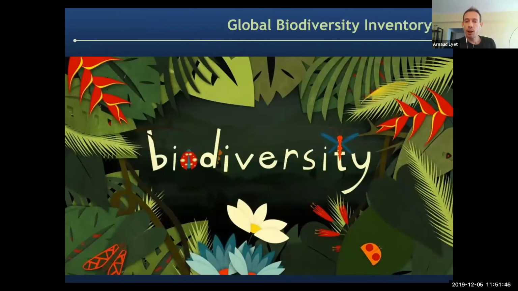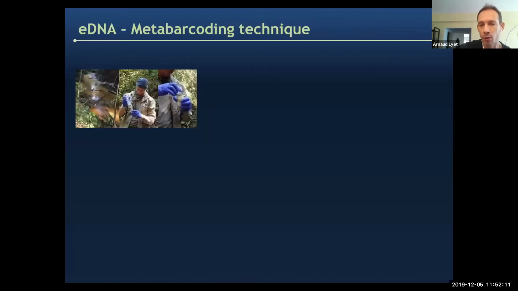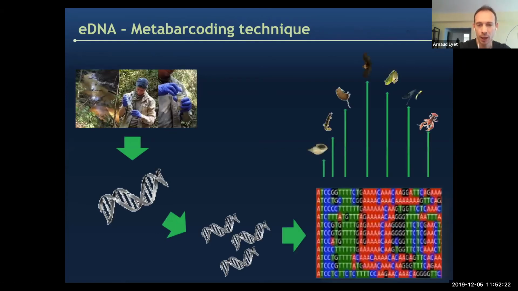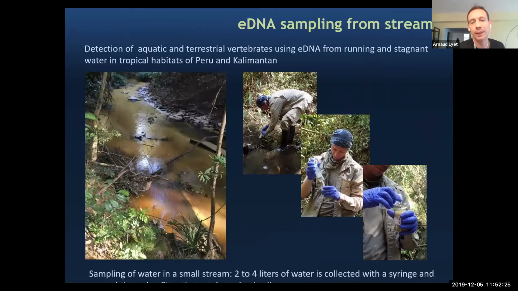So, I'm going to talk now about biodiversity, and specifically terrestrial biodiversity, because the studies that have been conducted show that eDNA really allows us to inventory those aquatic species pretty well, but the situation for terrestrial species seems more complicated. While I'm just going through this, it's just the metabarcoding and how it works. I'm pretty sure you have understood that from the beginning.